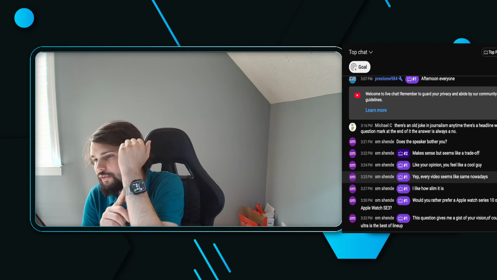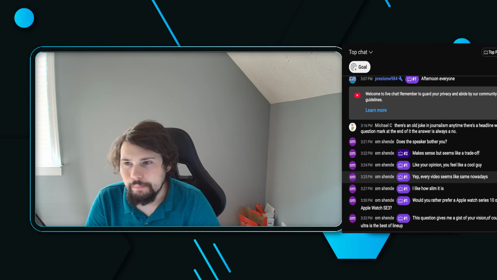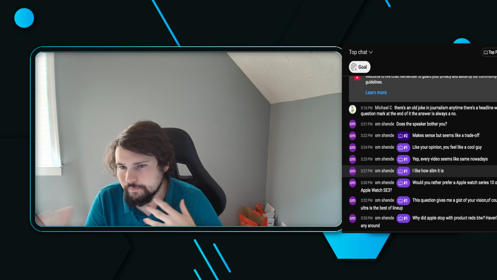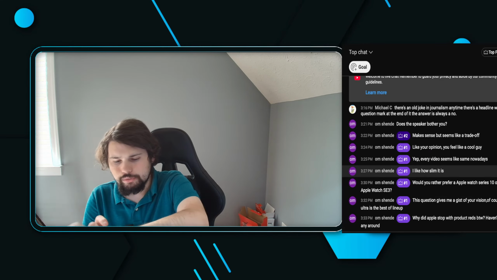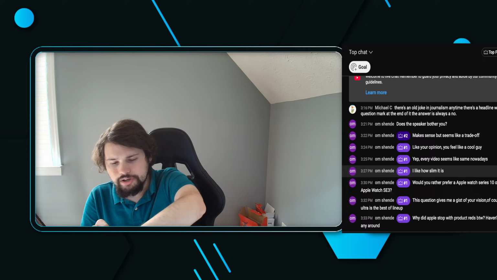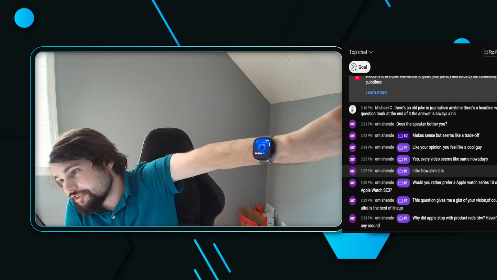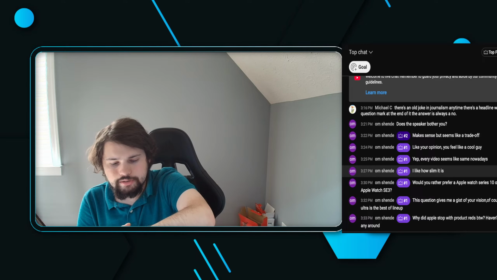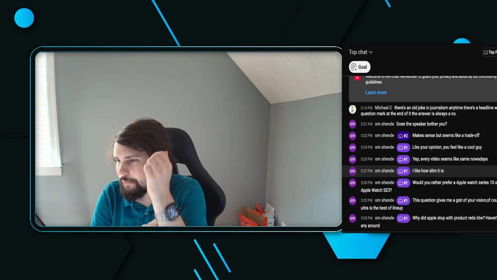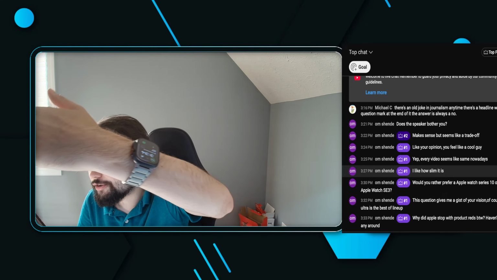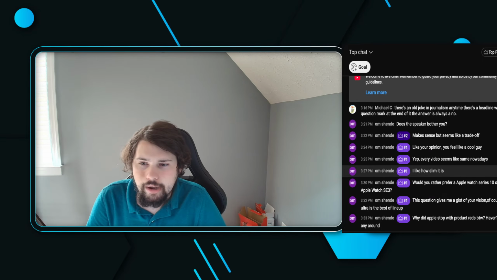Another reason I love the Ultra is the battery life. The Series 10 wasn't bad, but I like to use my watch for sleep tracking. I really like the watchOS 26 sleep score that they implemented. It says no data right now because I didn't wear it to sleep last night since I was off today. But I like to wear my watch to sleep, and yeah, I wear this whole giant Series 3 with the metal band to sleep. I don't care.